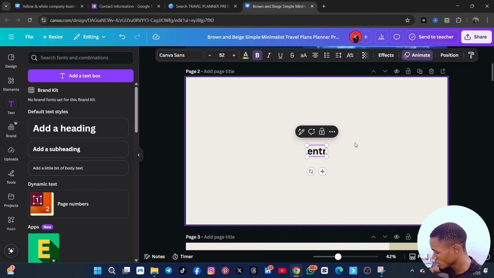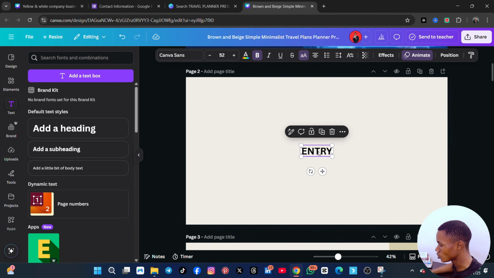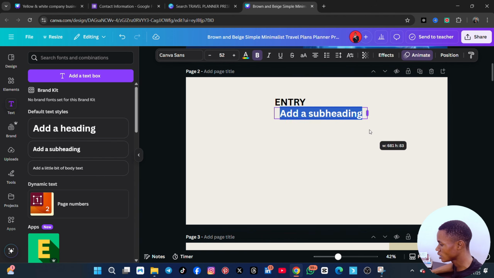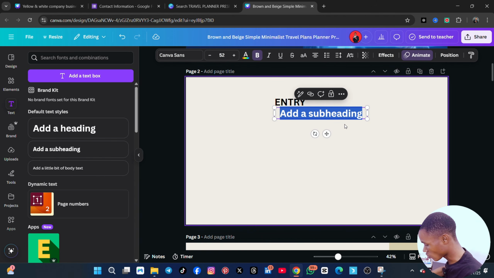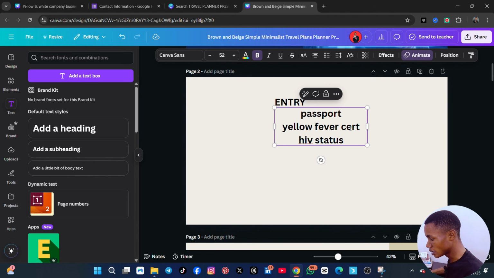When you delete everything, you can now bring in your text, and then you can now put entry. Let's put it in capital letters to look good, right? We put it here, and then of course we bring another one, and then we can now type the requirement for the entry. The entry requirements are passport, let's say yellow fever certificate, let's say HIV status, etc. This may not be you.